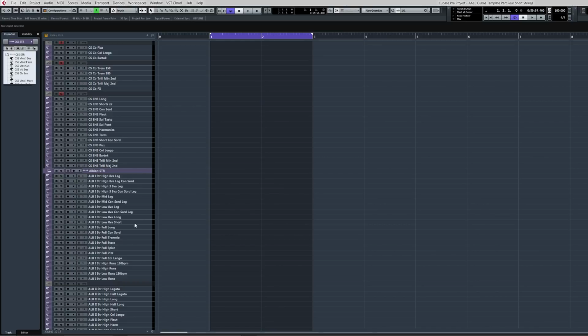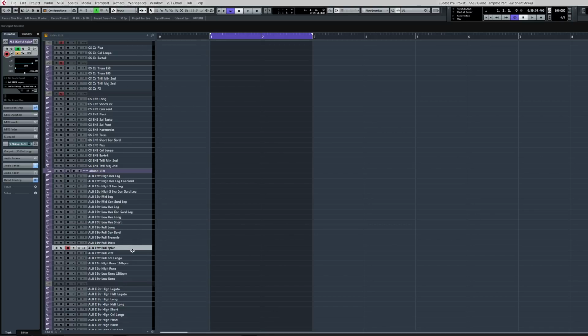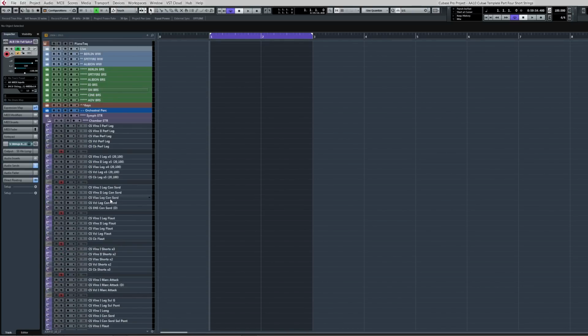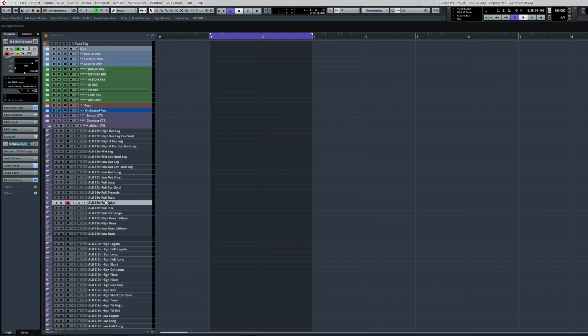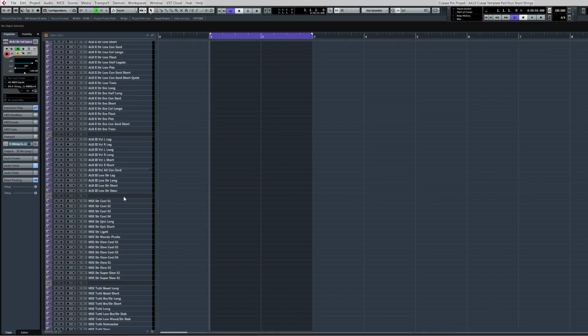Now the Albions actually have a whole bunch of different kinds of shorts and longs, and I think they're really nice when you're trying to maybe flesh something out quickly. They've got a lot more top end, and I think they cut a lot better than the Symphony strings up here, symphonic strings. It's almost like they were kind of mixed and EQ'd more for film and TV, and I'll use them quite often as a layer on top of something else. And the lows are the same way.